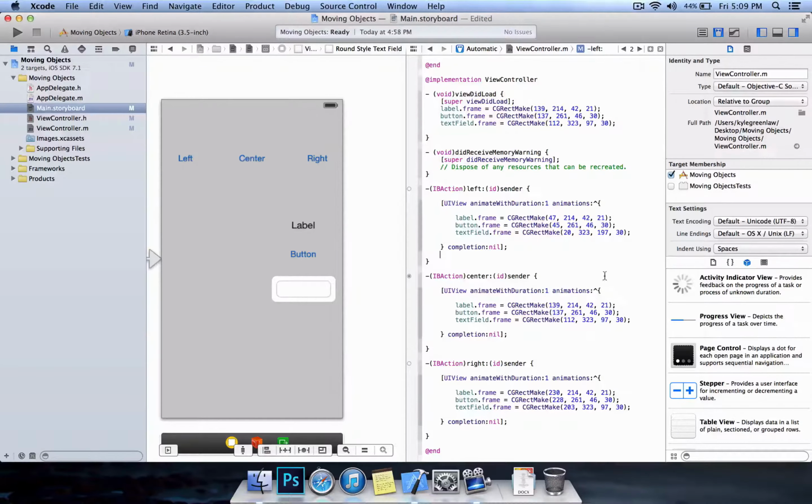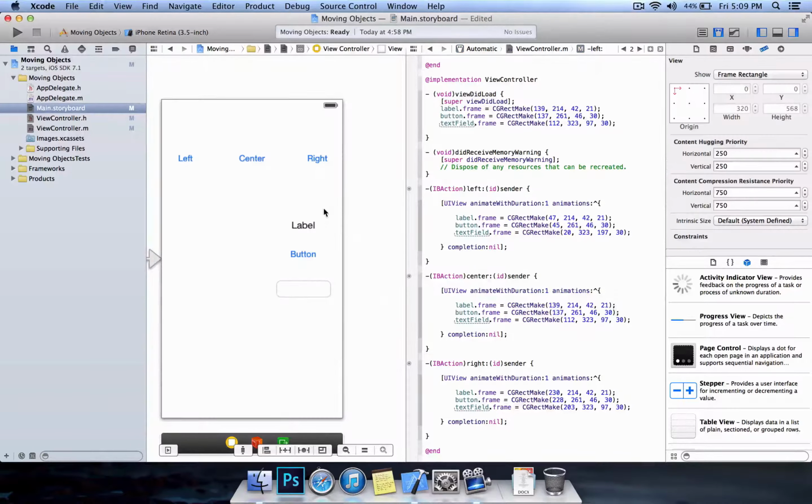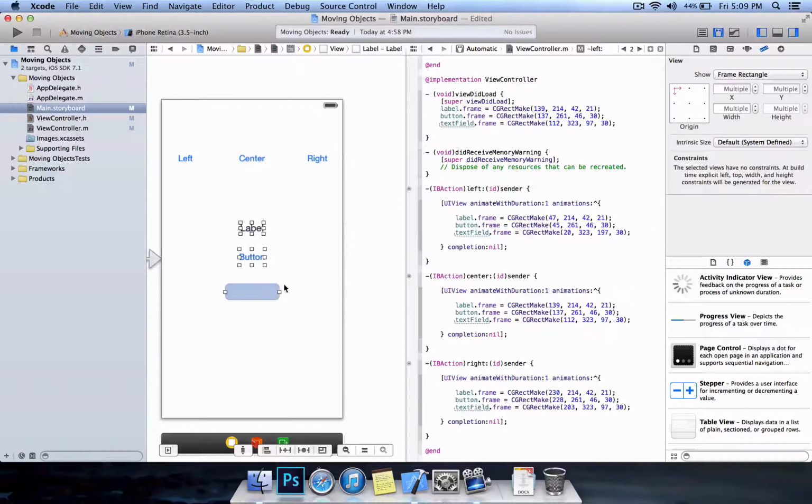So now that that's done, all of these should be 97 still, except for this. So it's going to grow in width. We can go ahead and connect these to left and connect this one to right. And of course, we want to put these back where they were before, which is in the center. I do believe right here. Let me just go double check.